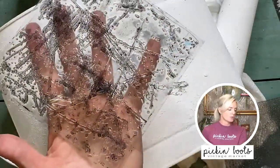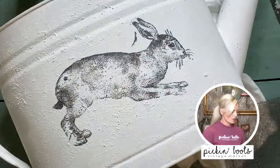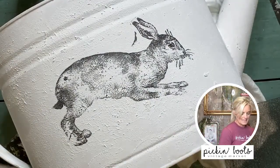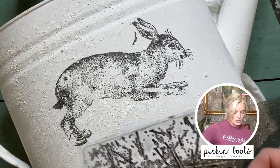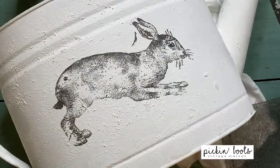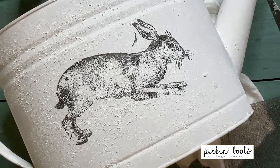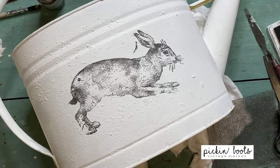So I'm going to do the same thing. I'm going to stamp it. I'm going to do that off screen a little bit. I'm just giving it a light touch. Don't want too much. And I'm not going to put my whole square stamp down because I'm going to zoom out just a tad. You don't want to see the size of your stamp. You want it to look a little bit more natural.